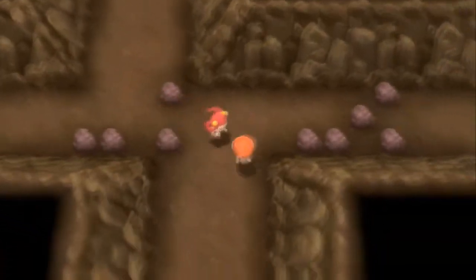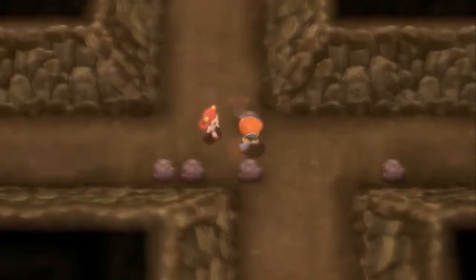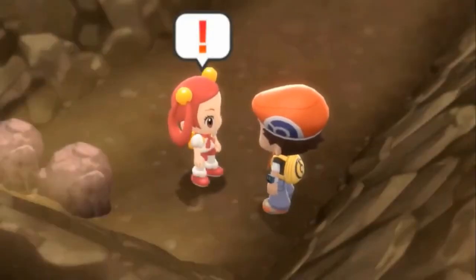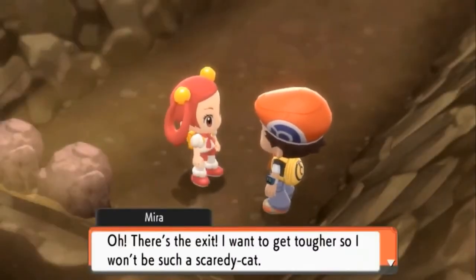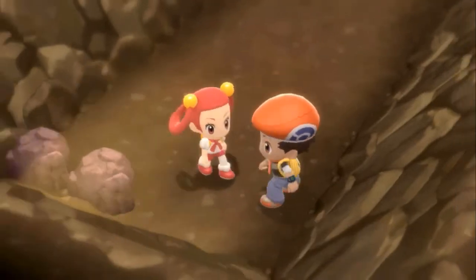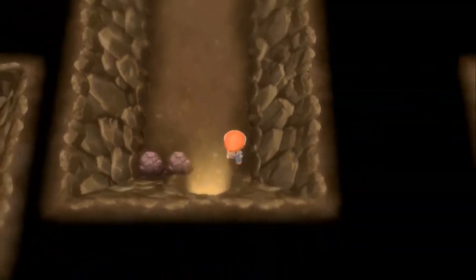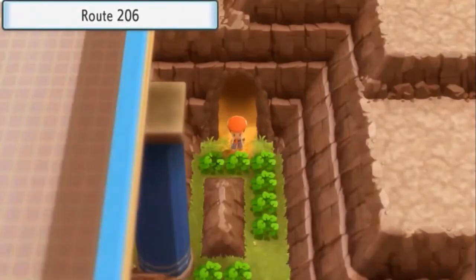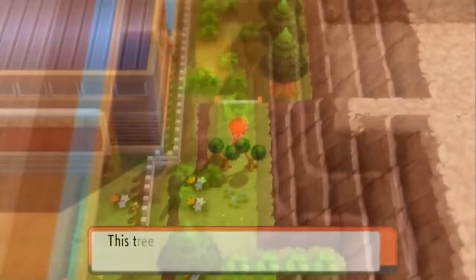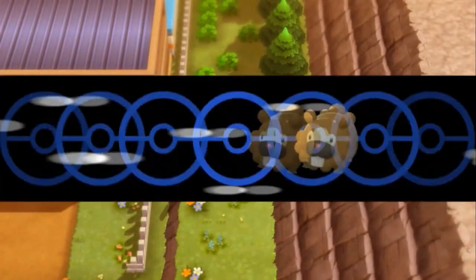And, well, here we are, I think. Are we close? Yes, we are close to the exit. Yes! Freedom! Oh, there's the exit. I just want to get tougher so I won't have to be such a scaredy cat. Bye-bye. Thank you. And, well, we don't get any more items, which is ridiculous. So, yeah, we're getting the heck out of here. Now, I do realize that there's maybe an item here and there. I'm going to go off-screen and actually get those items. But let's get the heck out of here. So that was freaking annoying, okay?